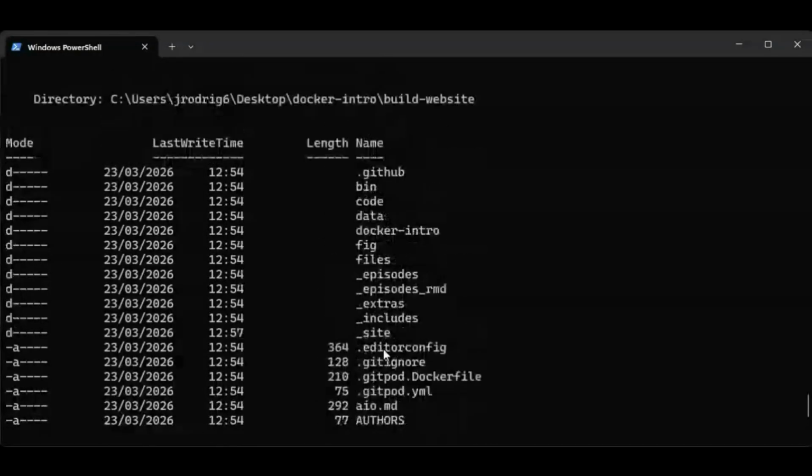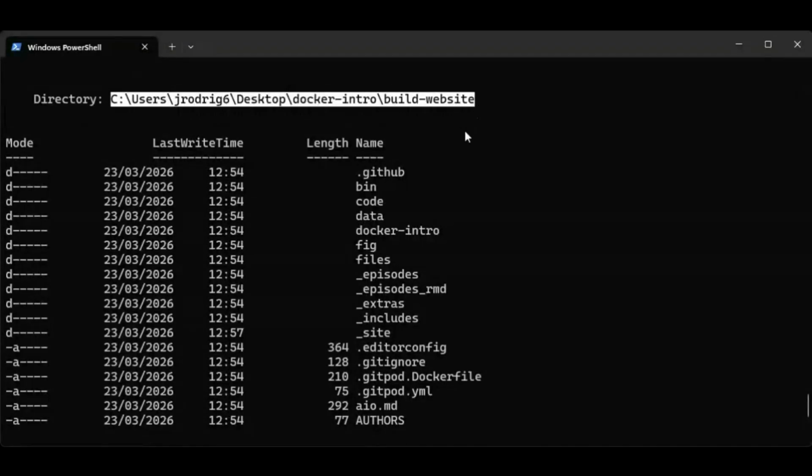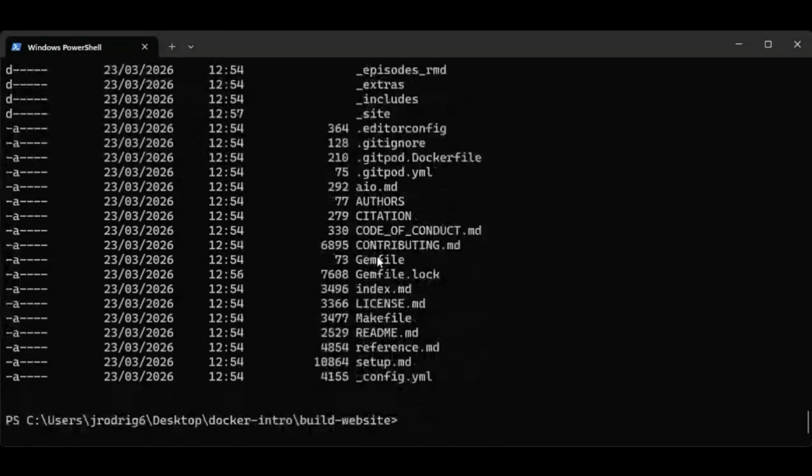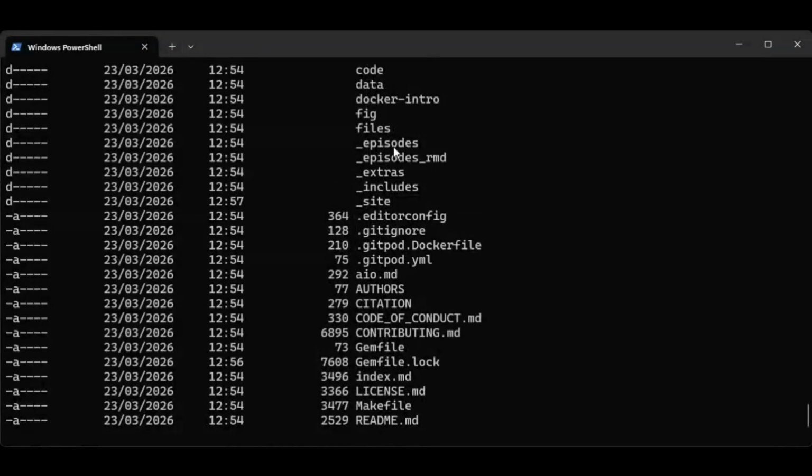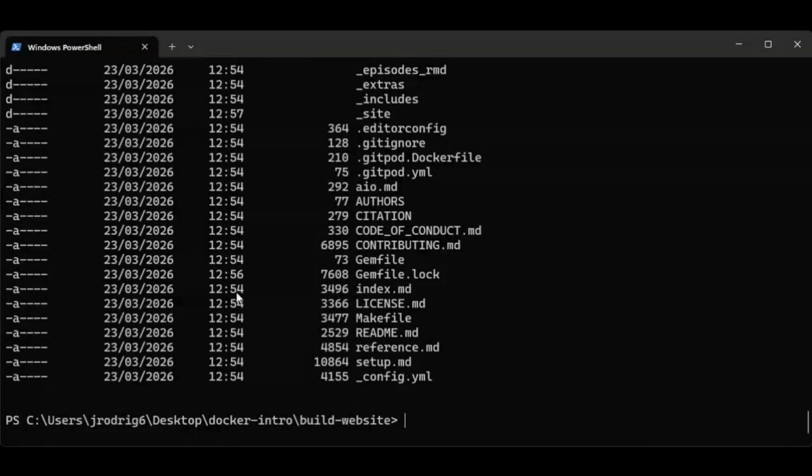What I will do is mount this directory on a container, and run the container on my laptop, and I can visualize the contents of the website. Because if for some reason I want to modify the episode or the break, and I want to visualize the changes before committing them to the repository, I can do that.